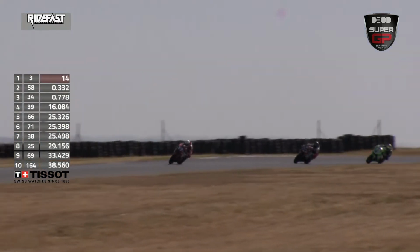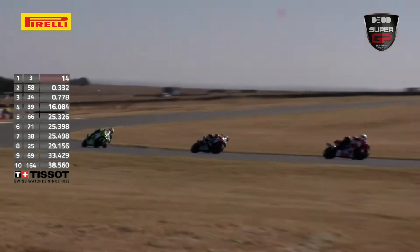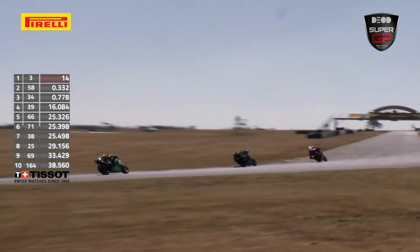I don't think he's close enough. Michael White, if he was a little bit closer and maybe got out of the turn a little quicker, he's going to be able to hang on. Seller, is he going to be able to hang on for this final turn? He runs wide. Oh, no lean angle. Seller, absolutely no lean angle, as you heard from Rob.